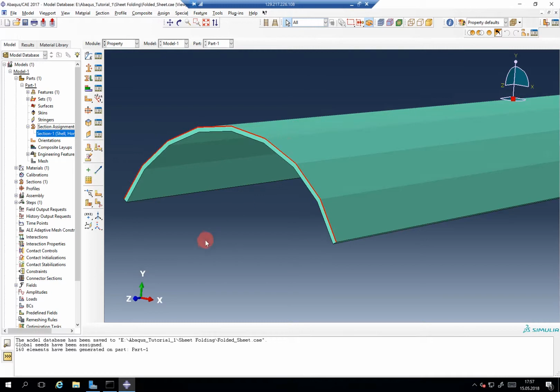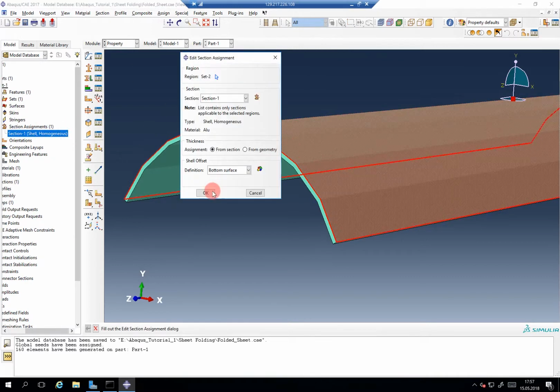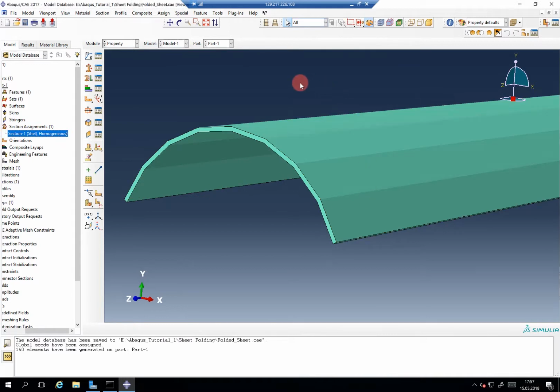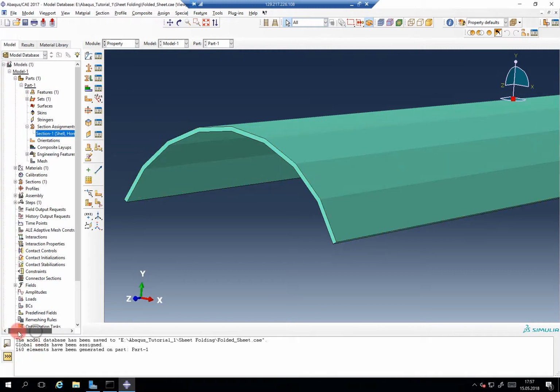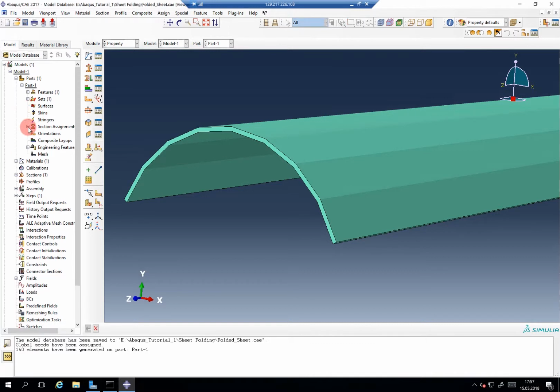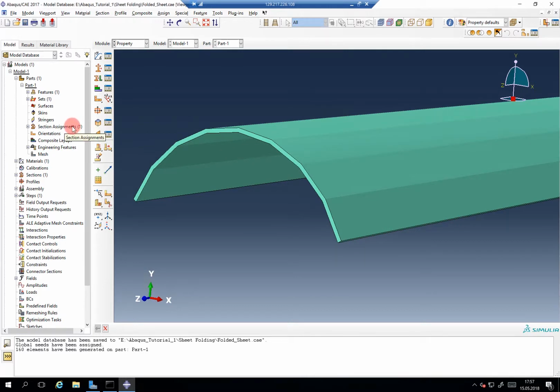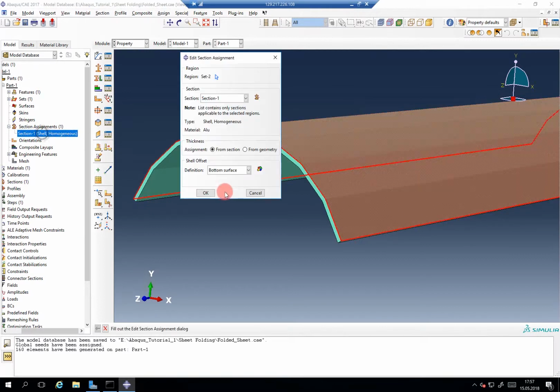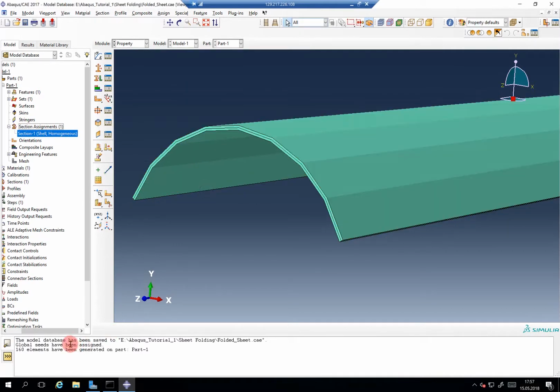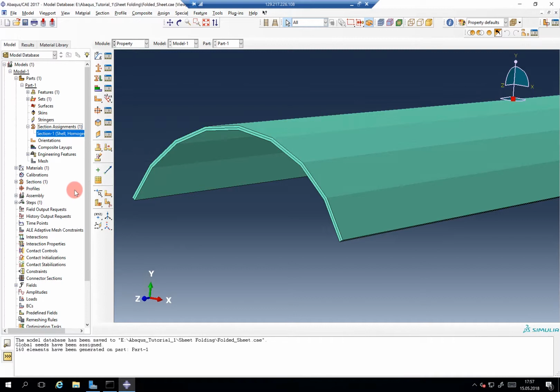So now we defined bottom surface now, so it's viewed from top to bottom in this case, so it thinks that this is the bottom. It depends on the orientation of your sheet. If we would probably have constructed it the other way around, bottom and top surface would have changed position. However, you should always check this and make sure that you choose the right reference surface. We'll switch back to middle surface. However, since we don't have any special contacts going on, it's not that important in our case.